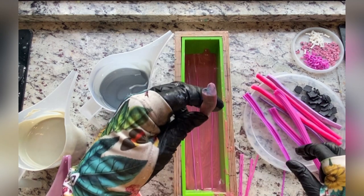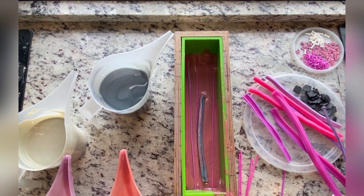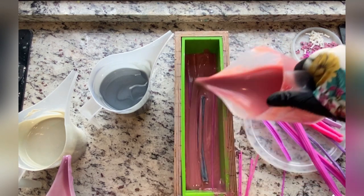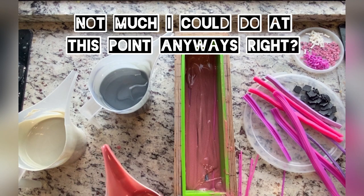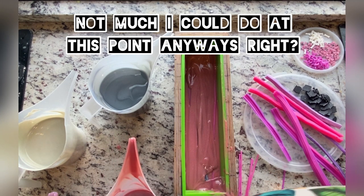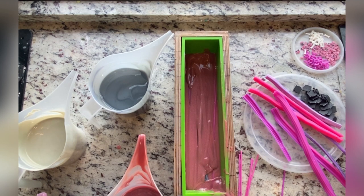My biggest concern was to make sure that my little hearts and everything else stood out decently against it. I probably should have gone a little bit darker with parts of this — you can tell that heart disappears a little bit. But it turned out really cute anyway, so I'm not dissatisfied. It's always kind of fun to watch these videos afterwards and watch me work and armchair jockey myself about what I was doing. Normally I do this in my text, but I guess now I get to do it while I'm talking, which is worse and better at the same time.